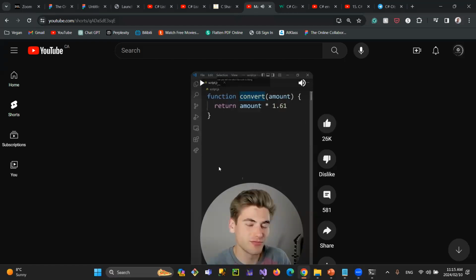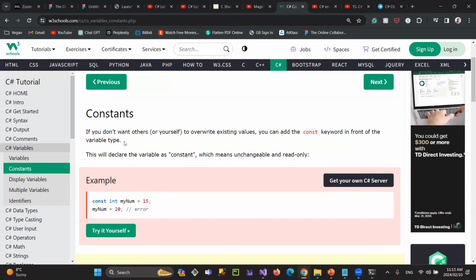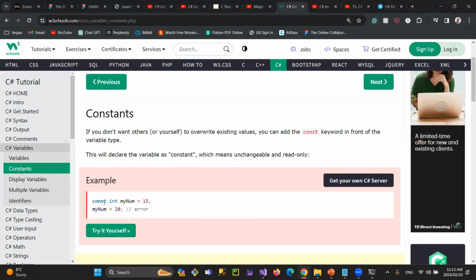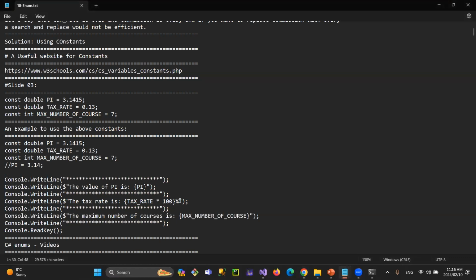Okay. So by saying that, we already got this one and the constant, the example that I provided for you, you can simply get there in W3Schools, constant, C# if you search. It's going to show you here and says that if you define something like my_num and you change it in the next line, it's going to give you an error. And you can just try it yourself. And after that, we get to a totally new concept, and that is enumerated data. We have enums or enumerated data in many languages, including C#, Python.